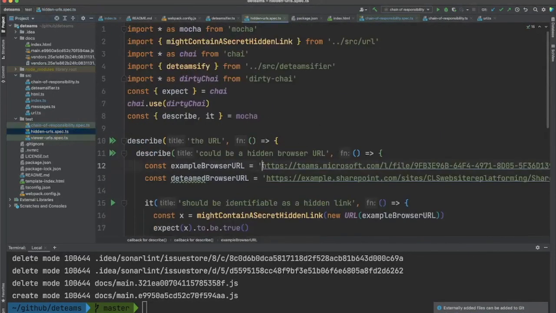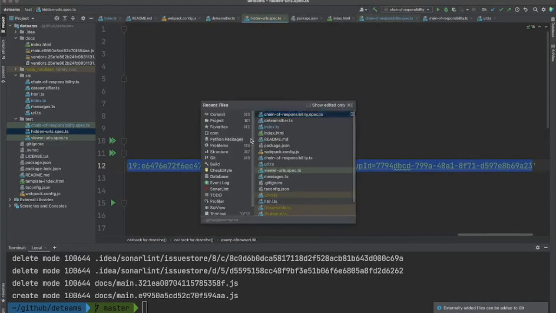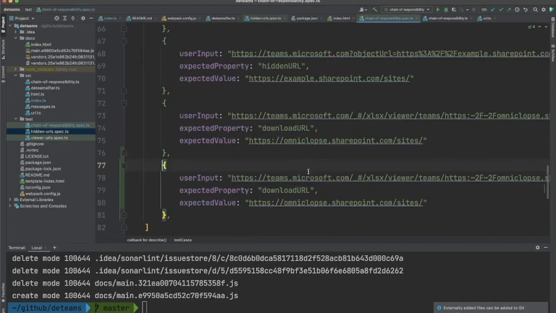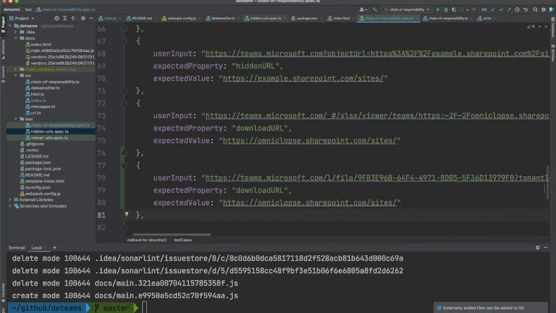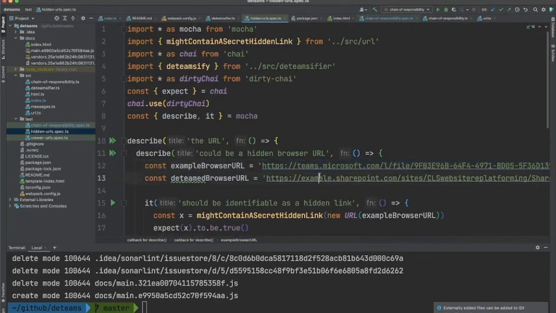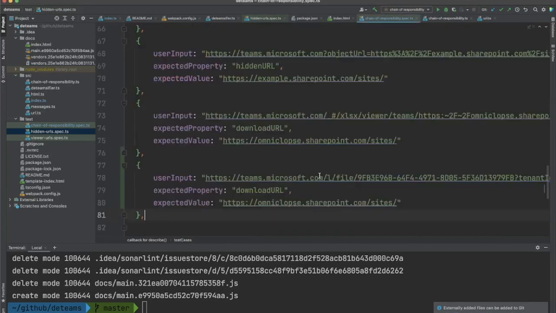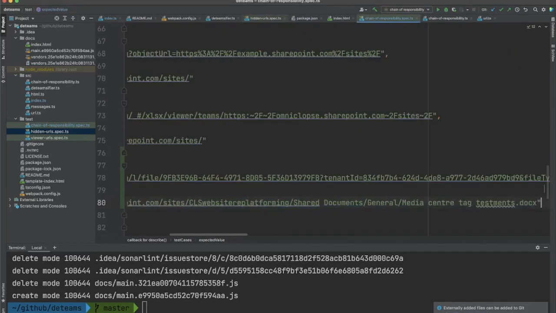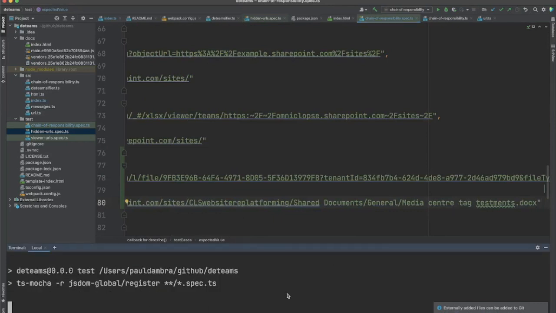So I've got this link here, and that gives me this output. If I got all the way to the end, I couldn't see. Now, in the interests of time, I won't copy all those test cases over.